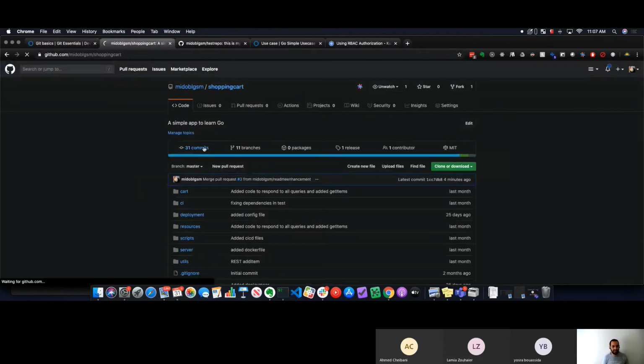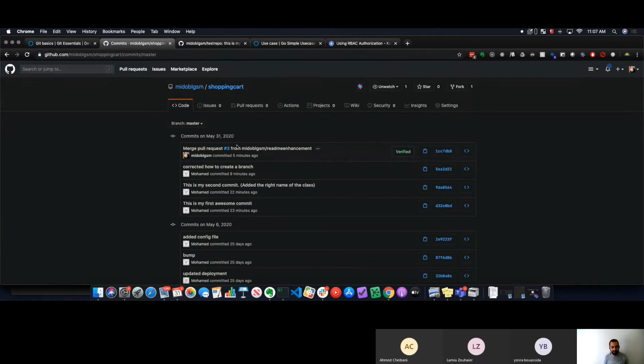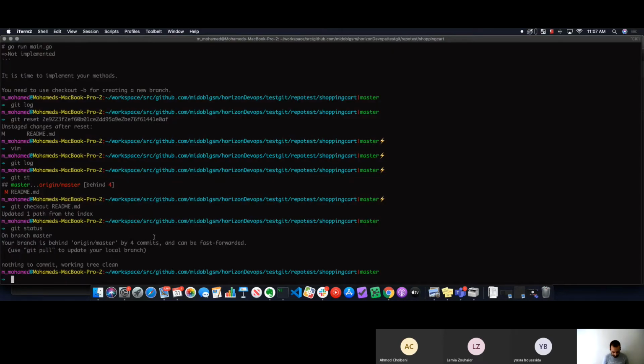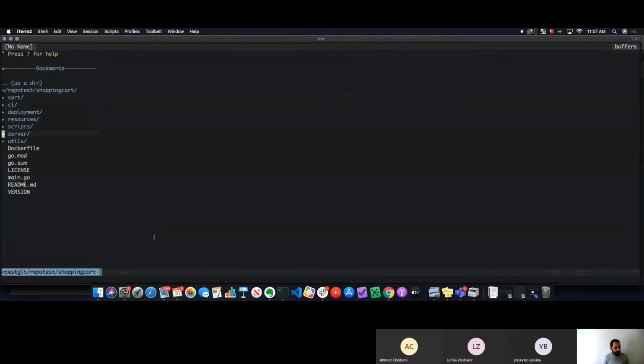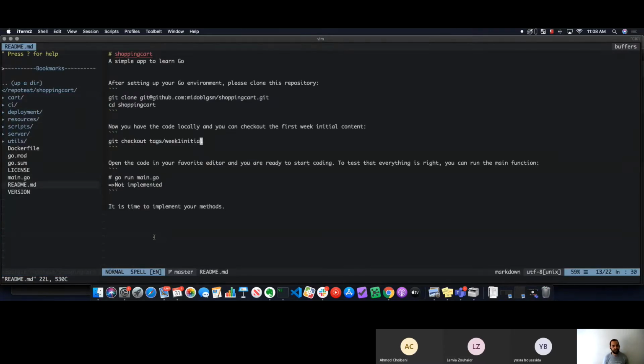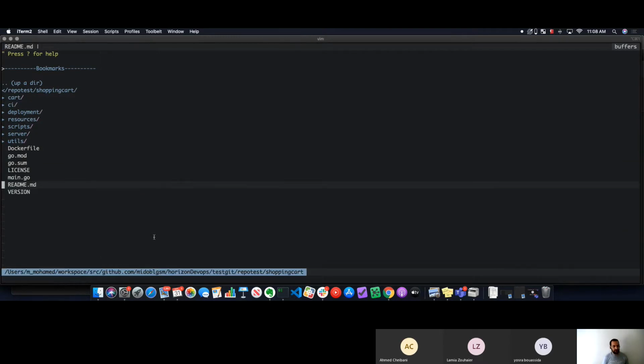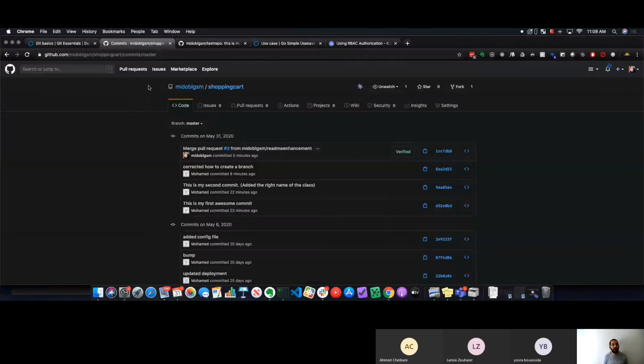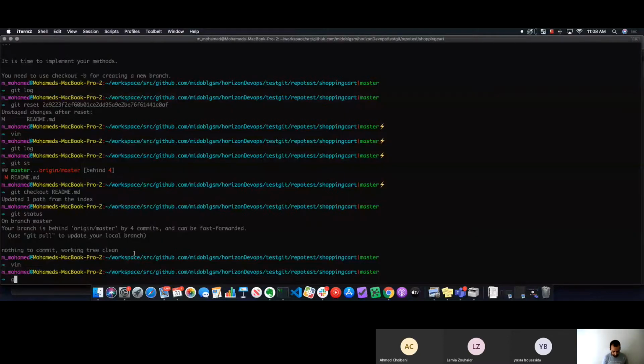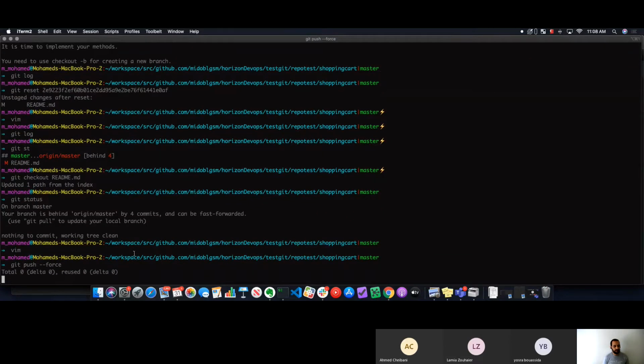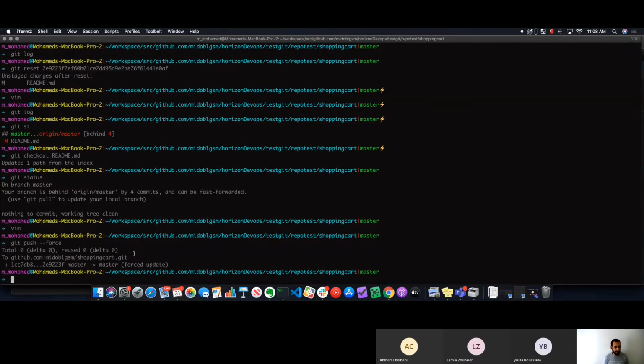You can see the commits in GitHub. I have 4 commits today, and these are missing from my local machine because I did the changes and then I reset in my machine here. So I don't have any changes that I did today. Let's imagine that I introduced an error today and I want to go back to this version, and I want to apply it also to this GitHub repo. I can do a Git push, and I think it's force. Okay, so now I forced my master to go back to that version.